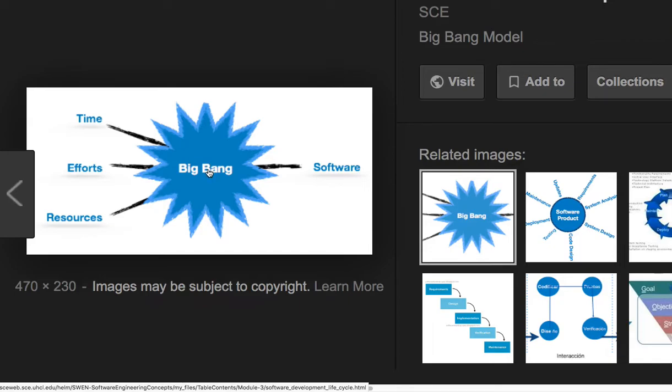But imagine here that each and every one of these points on this big blue spiky thing is another idea. And you might use all the ideas, you might use some of the ideas, you might only use one, but at some point, with enough time, effort, and resources, you'll come up with a bunch of different ideas going out in all different directions with multiple team members or different teams or small teams or whatever.